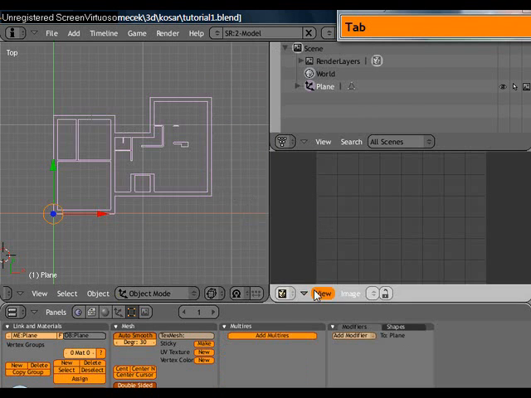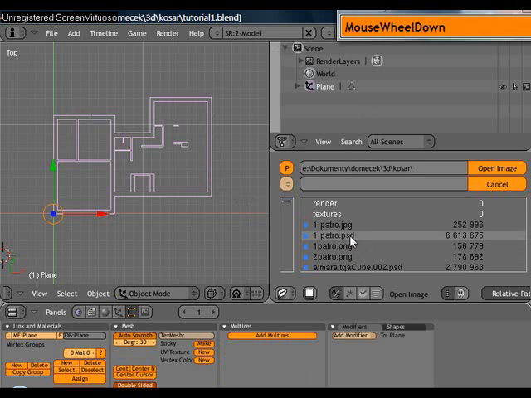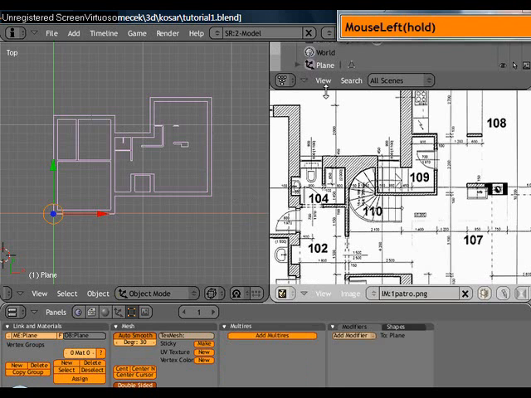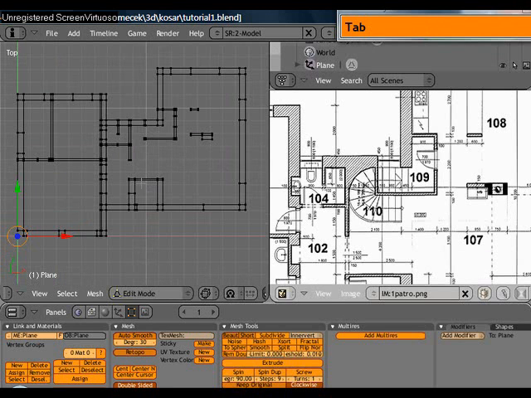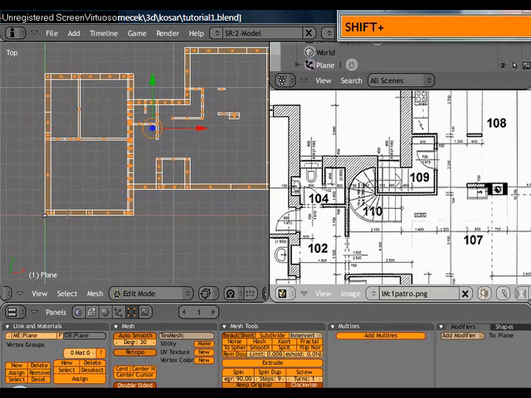for you, display it over here. I need to go in Object Mode, and I will open image of my ground floor, and I will Control Tab, and I will go to Face Select Mode. So I'm selecting faces, and I will A to select all, and I'll select all the doors that I don't like to extrude.